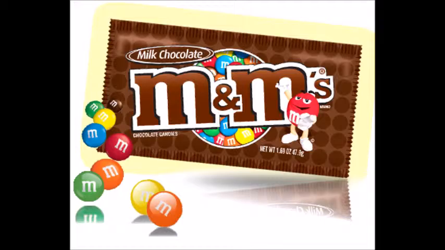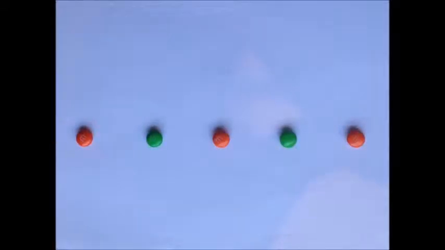M&Ms are a fun and tasty way to introduce mathematics to children, providing children don't have any allergies, otherwise this activity can be completed using another type of lolly, food or counters. Before students are allowed to eat the M&Ms, they are to draw a representation of 2 or more of their repeating patterns in a pictorial representation.